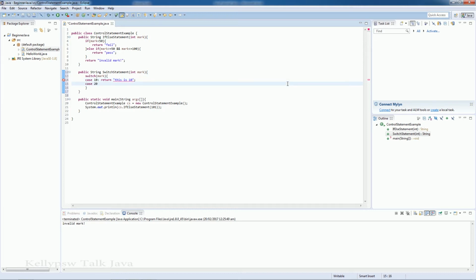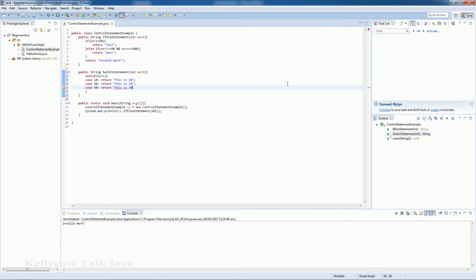Case 20, return this is 20. Case 30, return this is 30. Default, return this is 0.